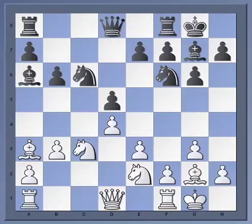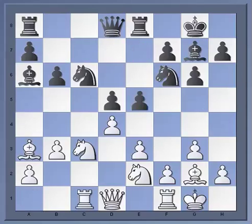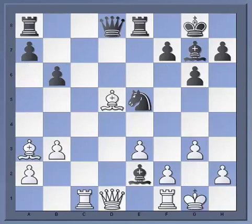Maybe I should back up and say with this move, queen to d2, black plans on playing the move e5. If white did not play queen d2 but instead played rook to c1, and then black played e5, then Byrne could continue d takes e5, knight takes e5, and then don't play, if you're white, knight takes d5, because you're going to lose a piece to knight takes d5, bishop takes d5, and then, oops, bishop takes e2, and white's going to lose a piece.